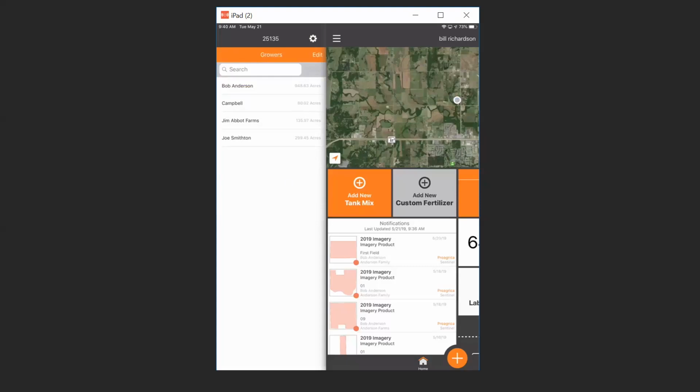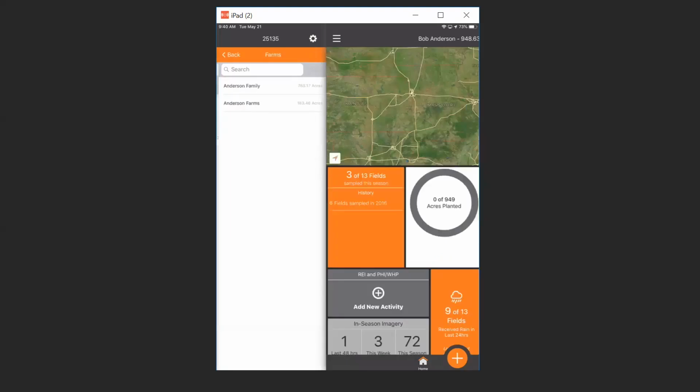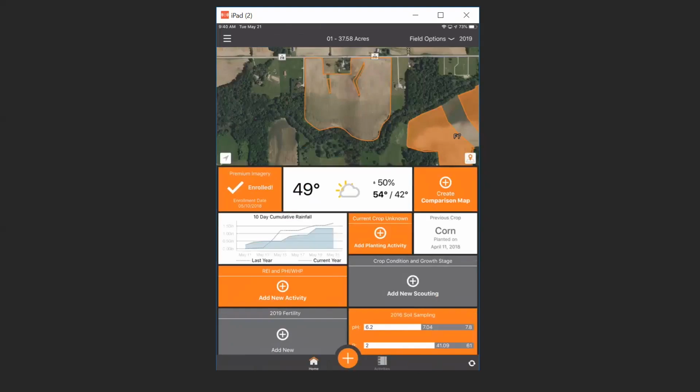Okay? Once that's complete, then you can come up here and start doing the actual scouting. So I'm going to click on Bob Anderson. It shows me, in this case, my 2 farms. I'm going to go into the Anderson family farm, and I'm going to click on the 01 field. So I'm going to go down to the field view, and I'm going to mock this up, of course, because I'm in an office, so I'm not in that field. This is actually up in Missouri, where this field is located. But I'm at the field level, and I'm going to step into the field. Again, I'm mocking this up, and I'm going to come down here on the bottom center of the page and hit this Add button.